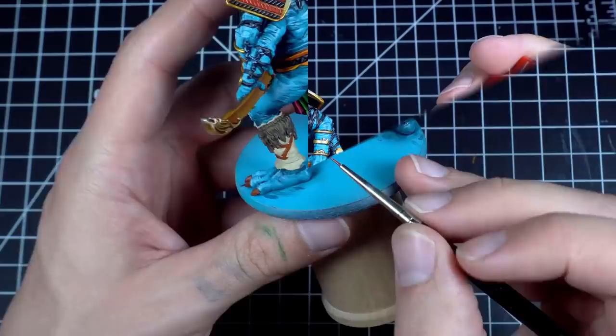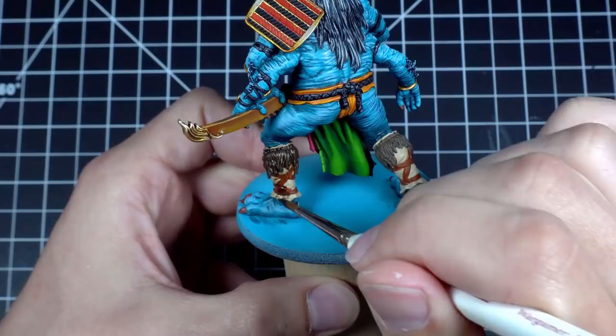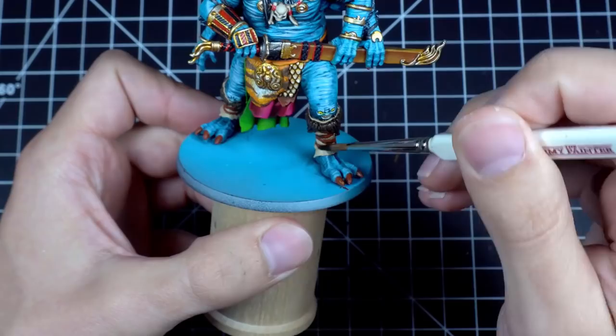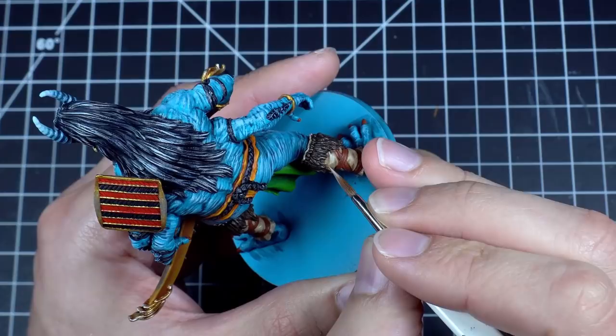After getting all those areas base coated, I gave them all a wash of Army Painter Strong Tone. After that, I highlighted the fur using some Bloodstone, followed by a 1-to-1 mix of Bloodstone and Jackbone, and then did a little bit of highlighting on the main part of the leg wraps using some Jackbone.